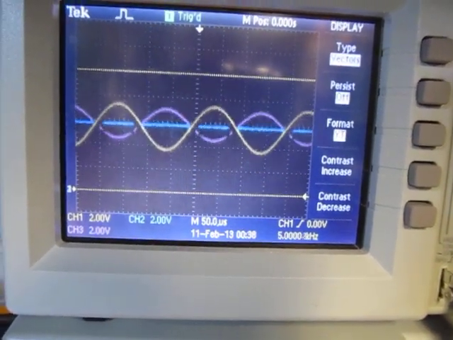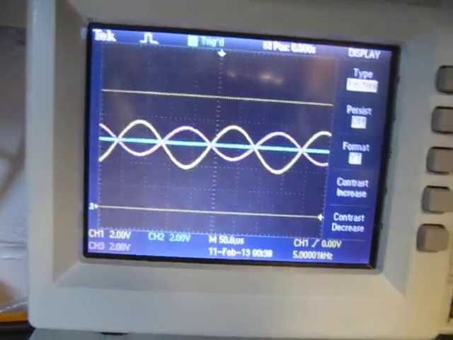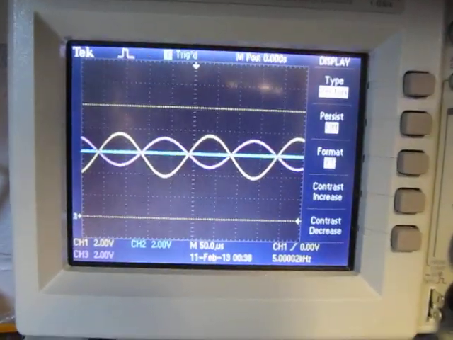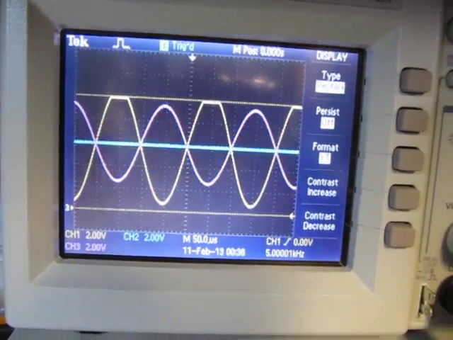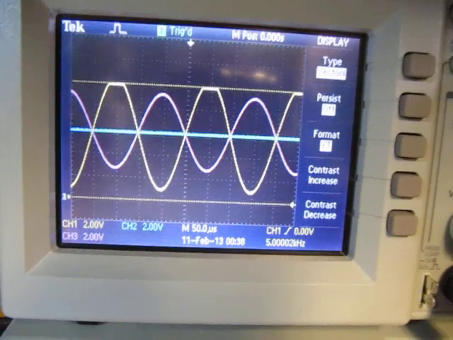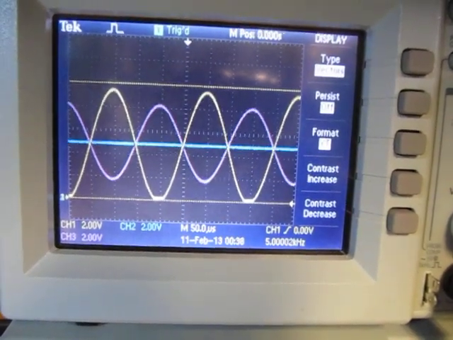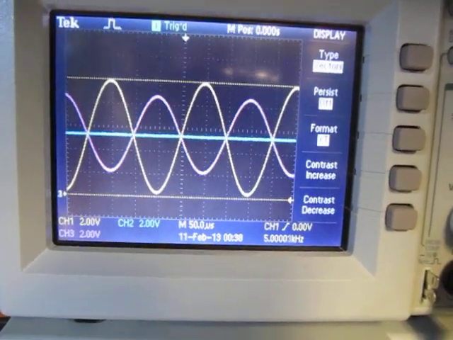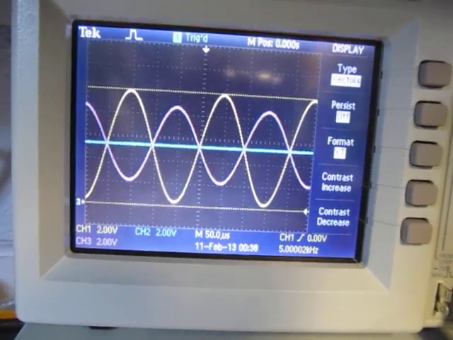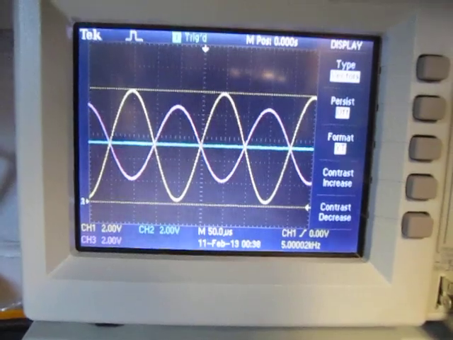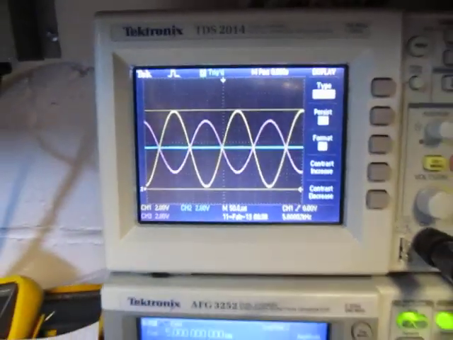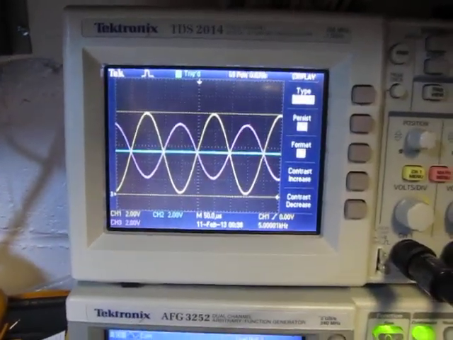So that's kind of the difference between a single supply op amp or one that's specified for rail-to-rail operation. I increase the signal level here. I can see I'm starting to clamp on the positive because of where I am. If I center myself up here, I can get kind of a rail-to-rail swing out of this op amp.